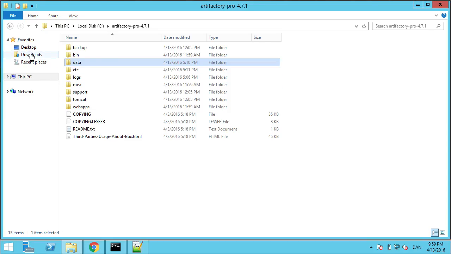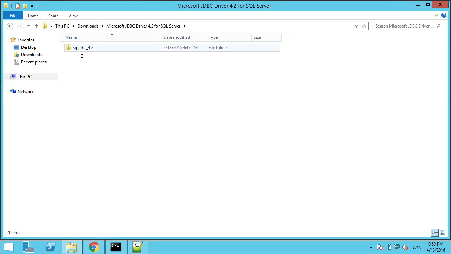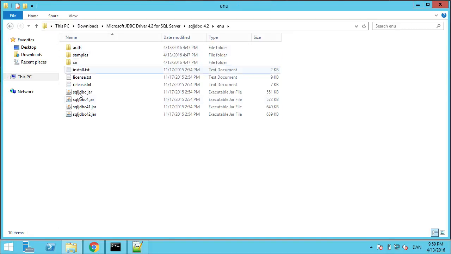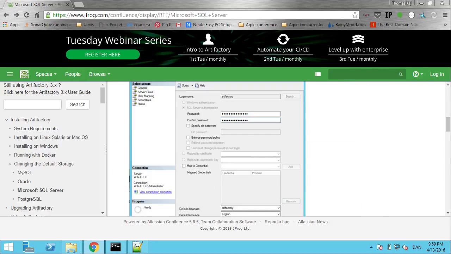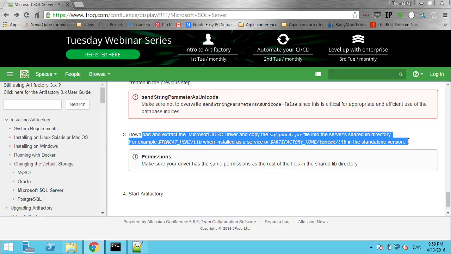Part of this installation here is that when you download the JDBC driver, you find the SQL JDBC 42 jar file and copy that to the Tomcat lib. That's exactly what is described in here in step 3.